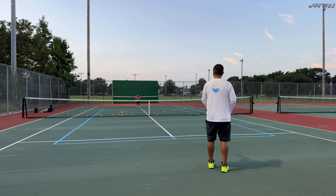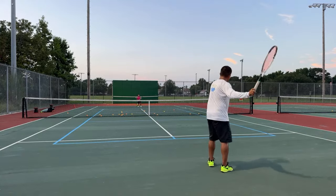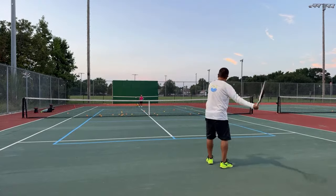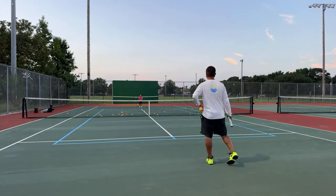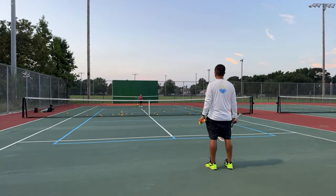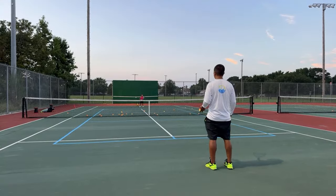Good. Now get your elbow up a little bit higher. Now just relax your shoulders so you can turn. Don't go so tight like this. Just turn this way. Okay, show me one more time. Turn. Swing the racket. Swing it. There. Okay? You feel it's a lot more relaxing doing it that way? Yes or no? A little bit. If not, then you do it until you relax. Now show me.